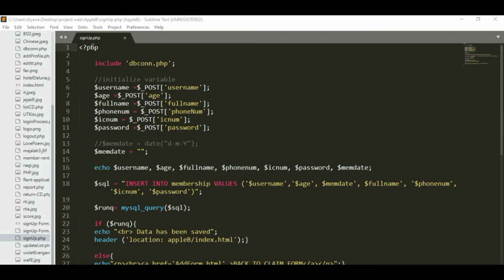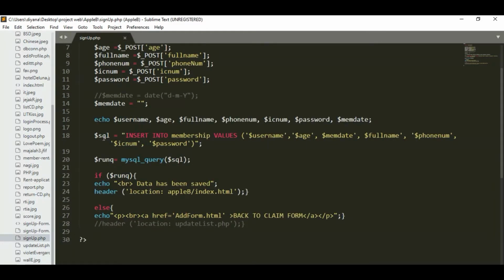This is for signup.php. Include the beacon.php, and variables have to be initialized, which are username, age, full name, phone number, IC number and password, using method post. Username, age, this one has to be the same as in the localhost in our database, and this is the declaration.